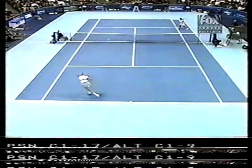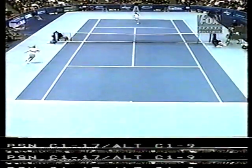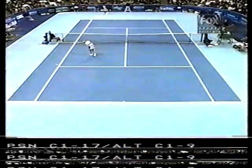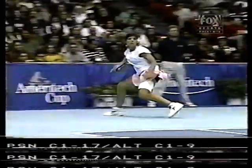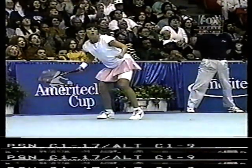Another look at that last point. Textbook lesson on how to hit a running forehand. Watch Jennifer's preparation. Gets the winner down the line. You've got to have that racket ready. You got to have your feet to the ball. Can't hit what you can't get to. 10 forehand winners for Capriati. She willed that ball into play.